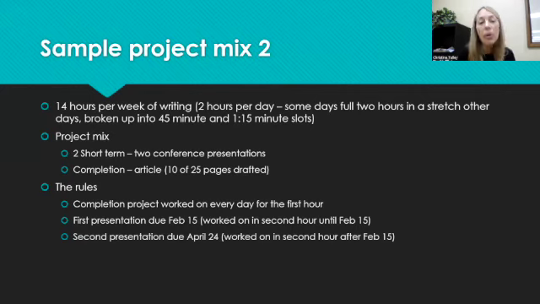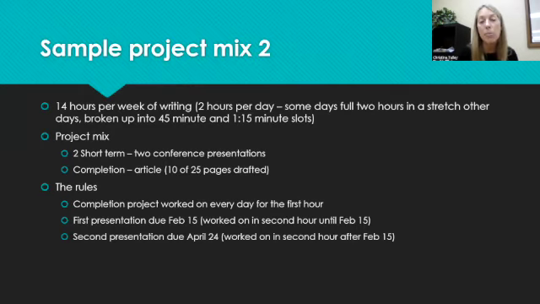He kind of figured out, okay, well, I've got around 15 pages left to write in this article. I've got to do some references. And then we just kind of said if he worked on it an hour every day over the course of the semester, that this would be a way that he could make that article complete while still making progress on these conference presentations, which incidentally, neither conference presentation was about the content of this article.